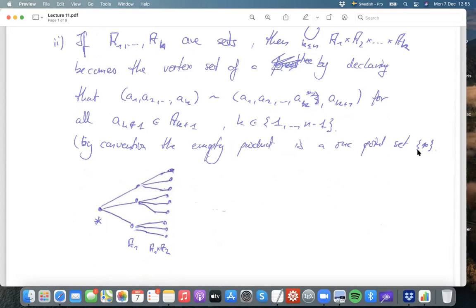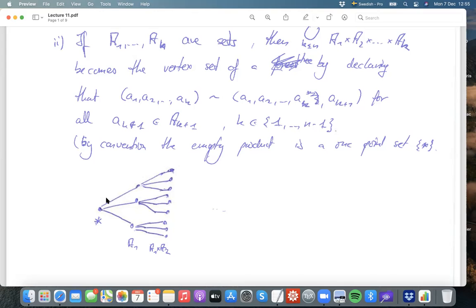So here is what happens if we have 2 sets, A1 and A2. Maybe it was not such a good picture. Maybe it would be better to have A1 with 3 elements and A2 with 4 elements, just to not get confused. The thing is that we start with an empty product, which we mark by a star. This would be our special vertex. Now we put vertices of the set A1 here. So this is A1, it has 3 vertices, 1, 2, 3.